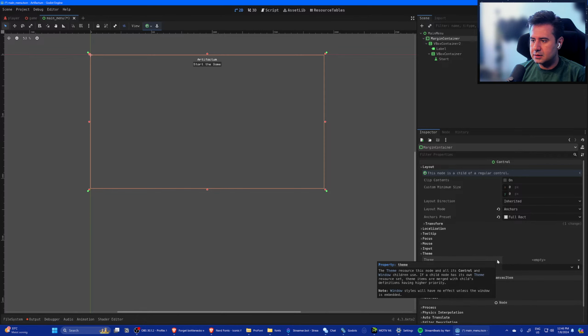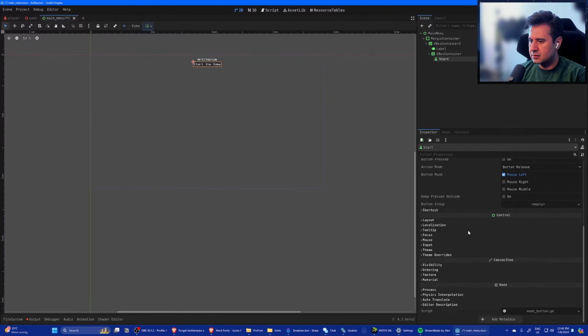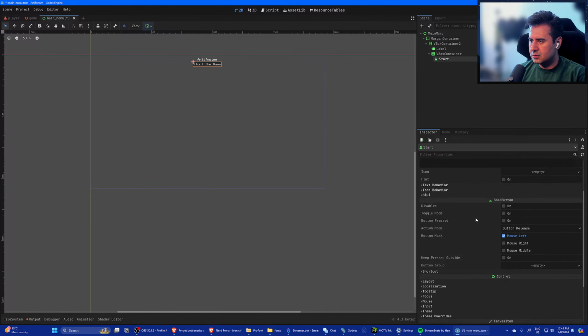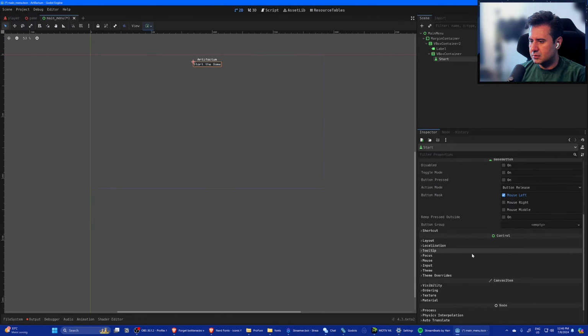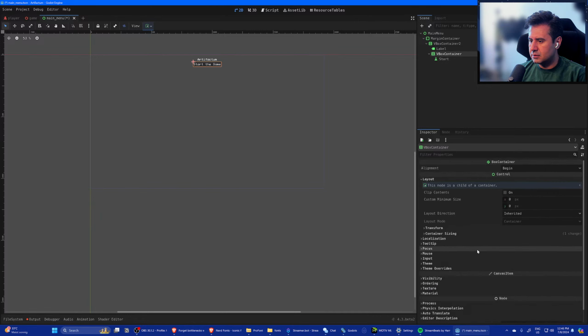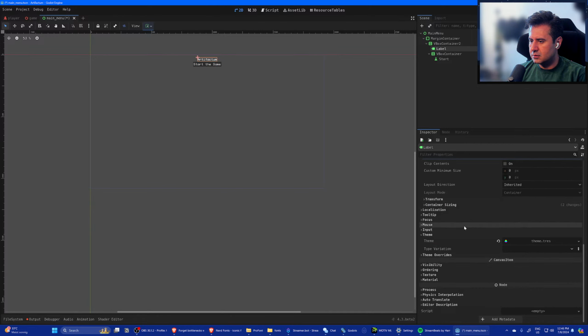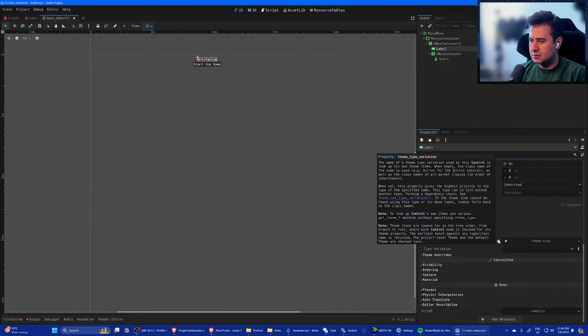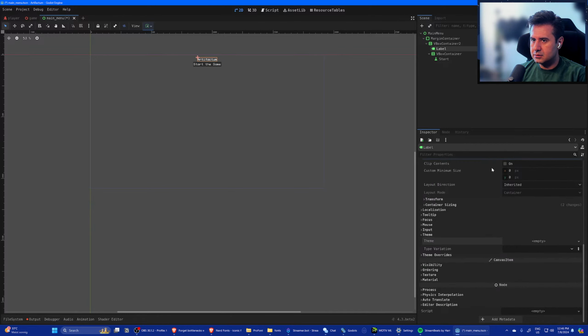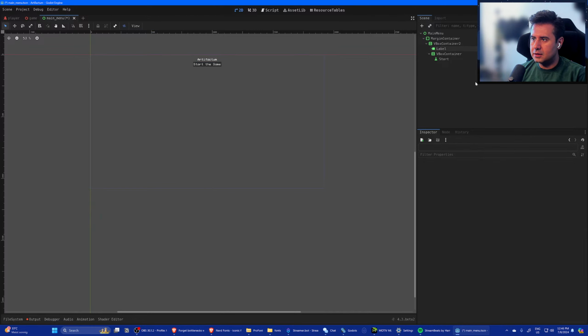I don't need this anymore. I don't need to set it there. What else? We don't need these, you see? Because I set the custom thing.